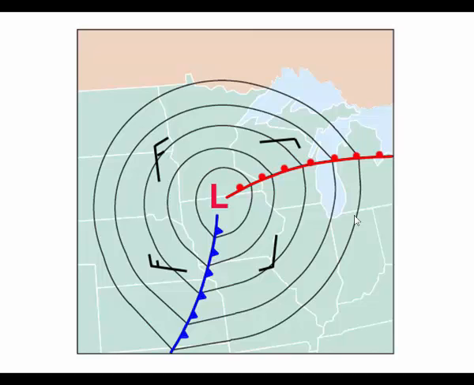If we look out here in the warm sector of the system, southeast from your center of low pressure, this southerly flow of air would be conducive for warm air advection, while back here to the northwest, this northerly flow of air would be conducive for cold air advection. Now, the maritime tropical air associated with the warm sector here in the southeast would not only be characterized by warm air advection, but would also be associated with higher dew points.